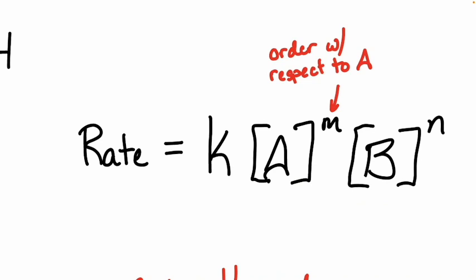Cool. So if we carry out a reaction and we want to know the rate of the reaction, we can use our rate law. But what if I want to know how much of a reaction has actually occurred in a given unit of time? Like I mix this together and I want to know how much is left over after 10 seconds. That's very closely related to the rate of that reaction, but it's not the same thing. I can't just plug it into this here. Okay?